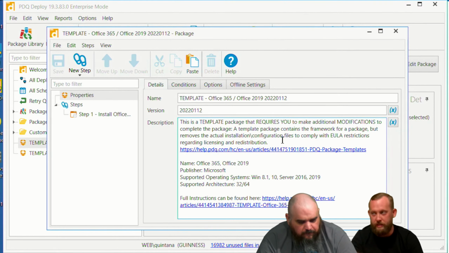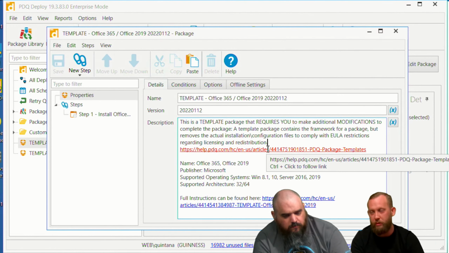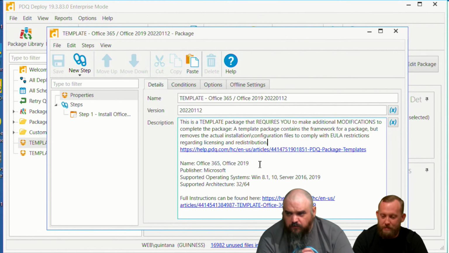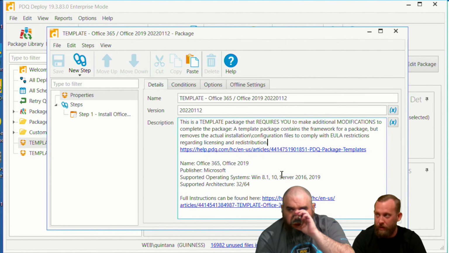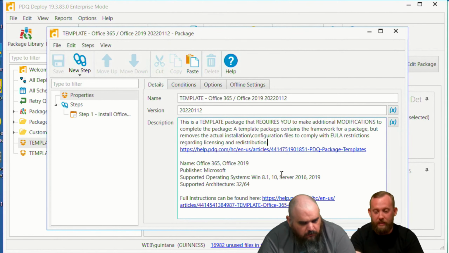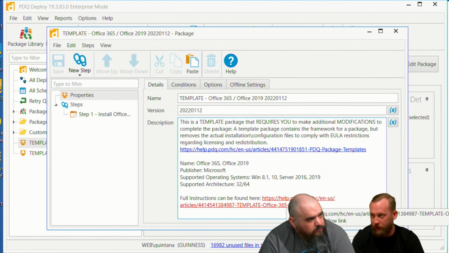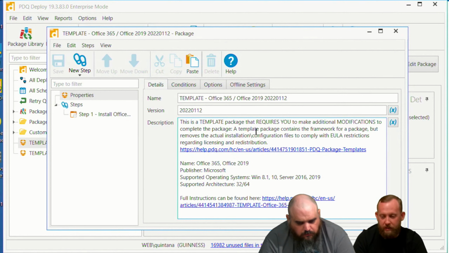And again, it's why it's a template. Pop into your own steps, add other things, put it into a nested package. We're hoping just to make things easier in general. For these packages that require a little bit more thought, like this Office one, requires you to go out and get some files, we're putting instructions as a knowledge base article link, just because bouncing back and forth from this window can be a bit tedious.